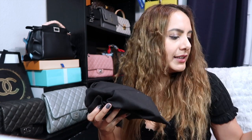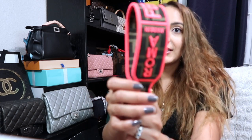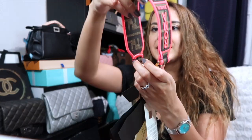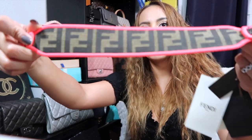The next item is something I've always liked and wanted but never really found the right one. It's a little strap for my bag. I usually wear my bags cross-body or as a top handle — my Fendi peekaboos I wear as top handles. They had the long guitar-strap style but that wasn't really for me. Since this is a small strap, I can still use my bag as a top handle and just get a little pop of color.